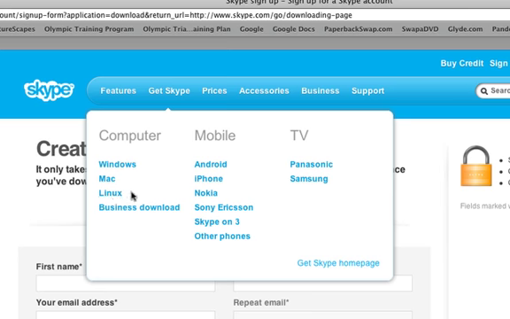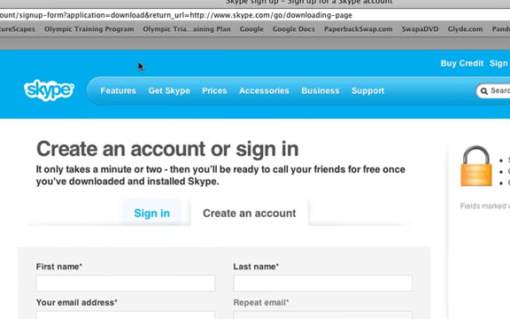The one other thing you might want to do on the website is to purchase credit. Depending on how you're going to use Skype, there might be a fee involved. The fee is usually minimal, involving costs of 2.3 cents a minute to make phone calls anywhere in the world. If you're calling computer to computer, there's no fee at all, and so credit is optional depending on how you'll use the program.